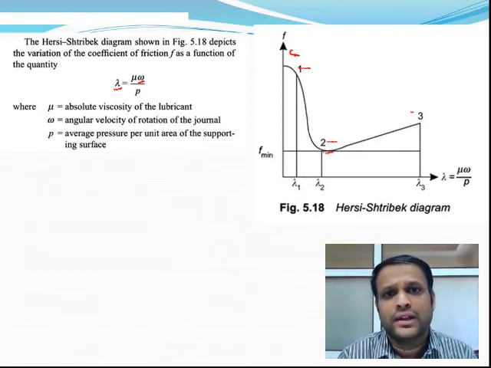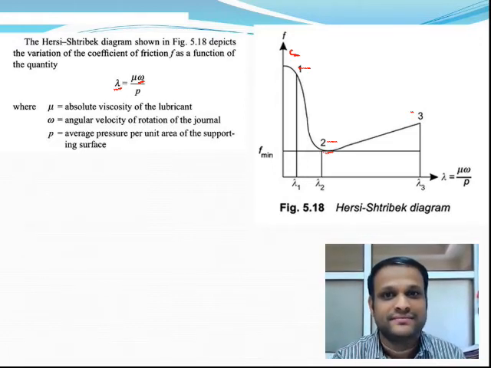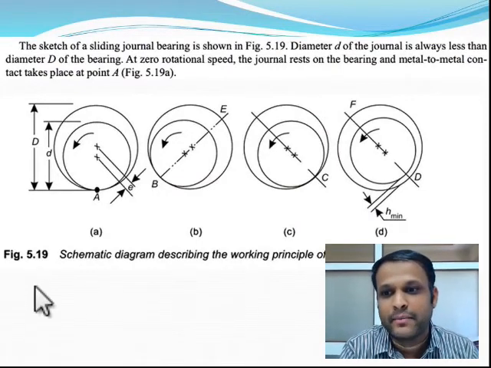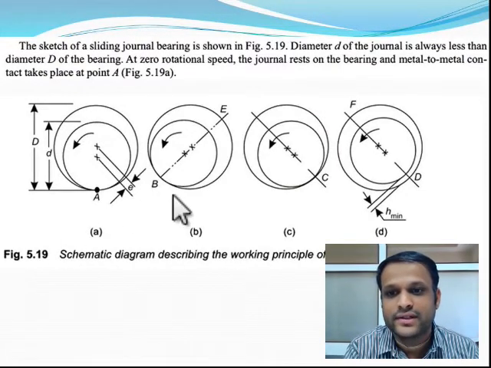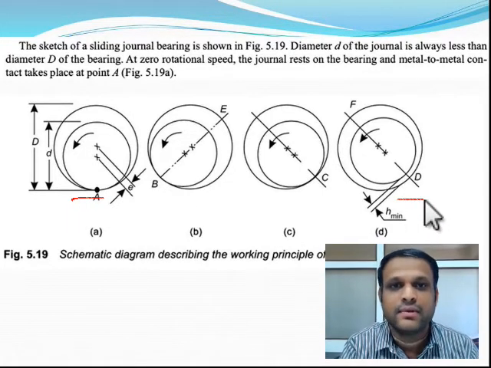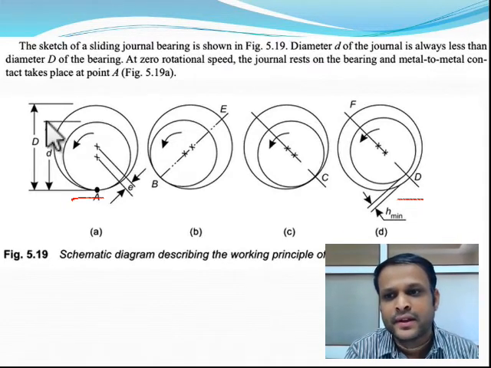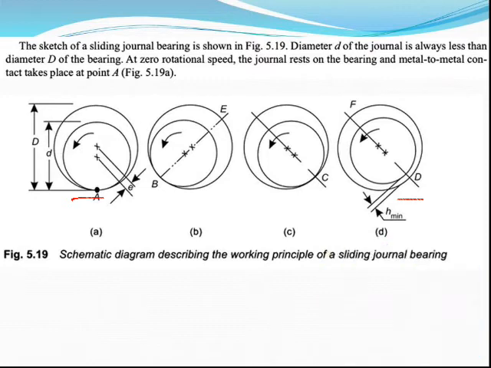Now let us see how the hydrodynamic journal bearing works in these different regimes. So friends, this is a recap of the functioning of a hydrodynamic journal bearing right from the position of rest to the position of stable operation. Okay, so I will explain the construction. In the construction, one can see that the journal has the small diameter and it is represented by small d, and the sleeve has a slightly larger diameter and it is expressed as capital D.